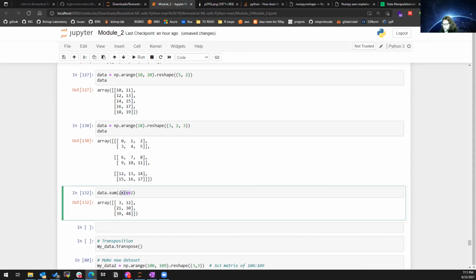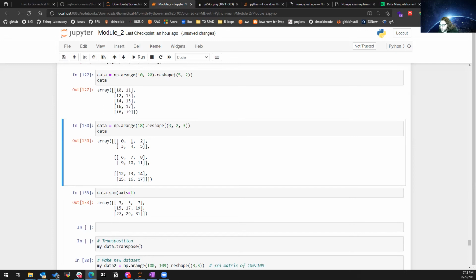How would you get rid of your rows? How would you collapse down your rows? What axis would you use? Exactly, it's a 1. So getting rid of the rows, 0 plus 3 collapses down to 1 point, which is a 3. 1 plus 4, 5. 2 plus 5, 7. And how do we know it's a 1?